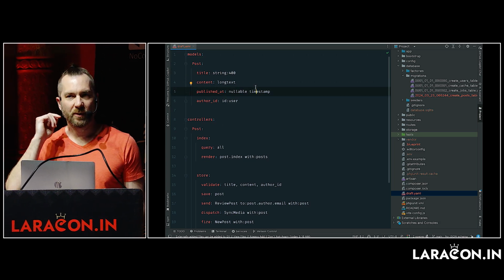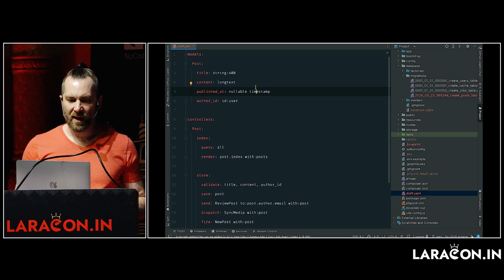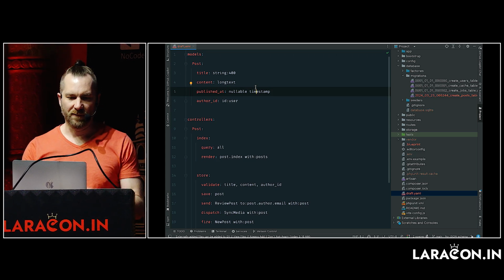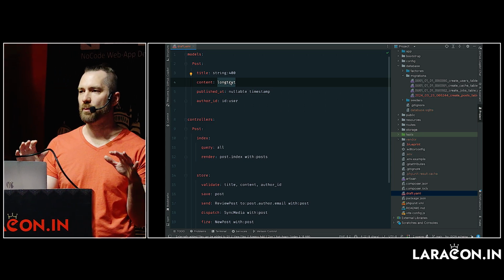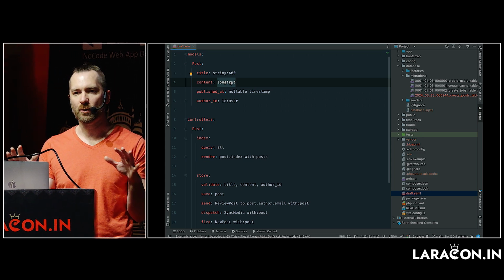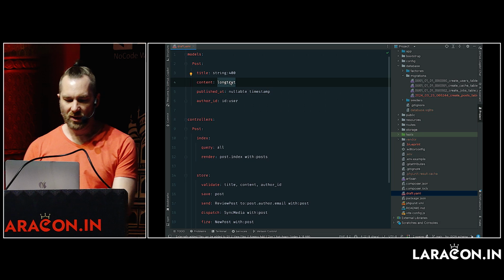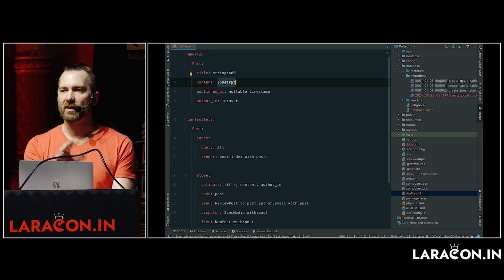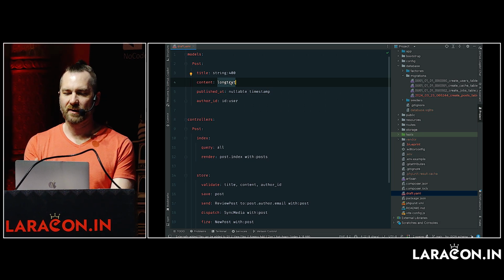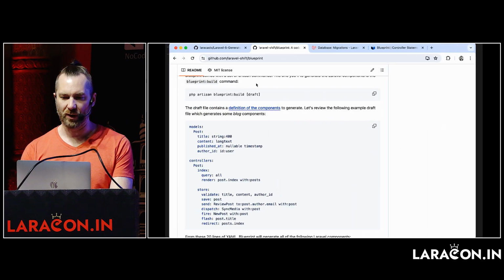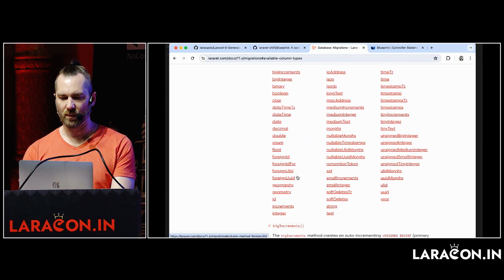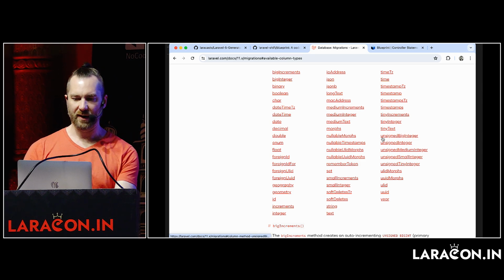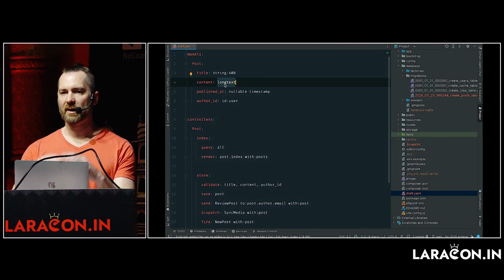But if you notice, some of the attributes and things that you pass in here should actually end up looking familiar. That's because I made sure that all of these line up with the exact same method names that you would use inside your migration anyway. So to learn Blueprint really shouldn't take too much time because all of the terminology is the same. If we go look at the Laravel documentation for migration, we can say any of these same fields. So again, string, tiny text, long text, whatever we want to say in here, and it's going to honor that.